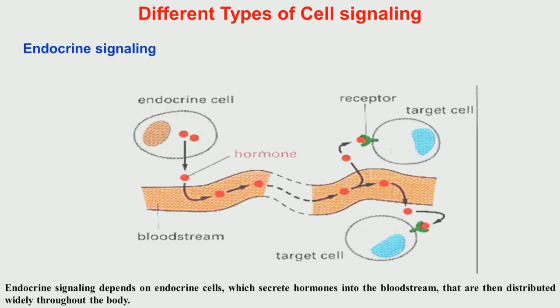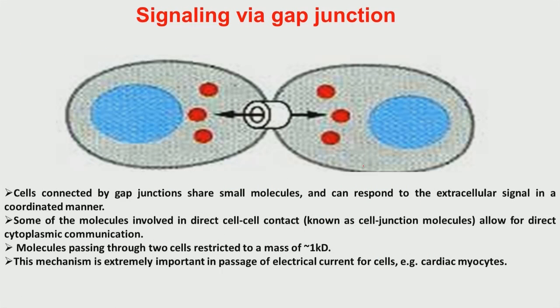The paracrine signaling process, and the endocrine signaling process I have mentioned. So, this is your source cell and this is your target cell. There are two target cells shown here. The signaling molecules are transported into the bloodstream, the blood vessels, and are carried towards the target cells. They get tagged to the cell surface receptors in both target cells, and thereafter they will influence the cell functionality of the target cell.